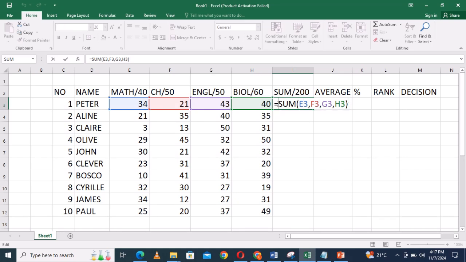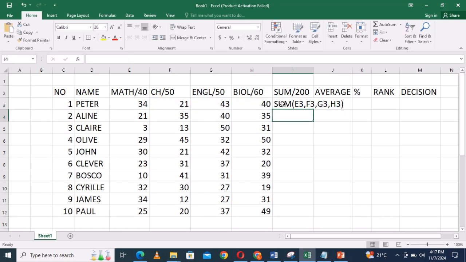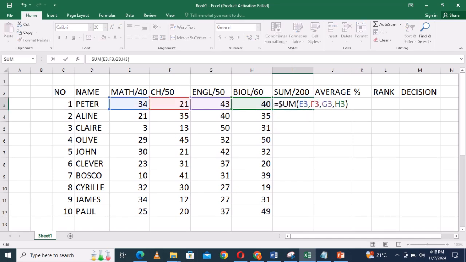If we remove this equal sign and run it, you see this is text, meaning that the equal sign shows that it can be a formula or a function. That's why you should never make the mistake of forgetting the equal sign, because when it is omitted, it is taken as text you are creating within Microsoft Excel. So I think this is very good.